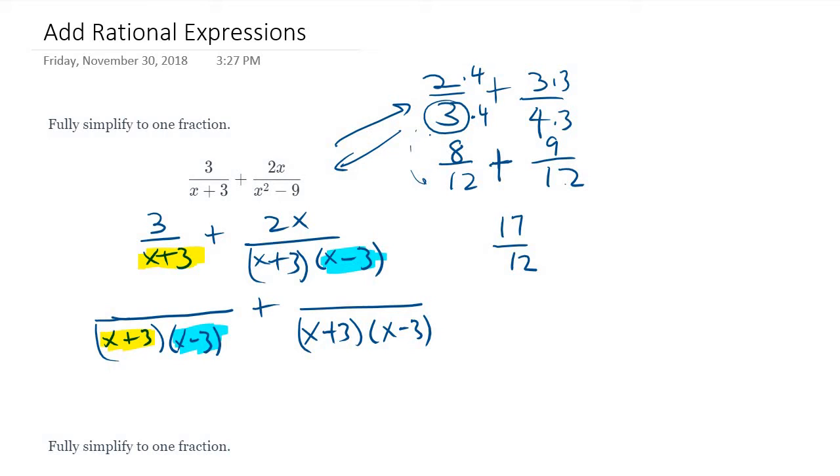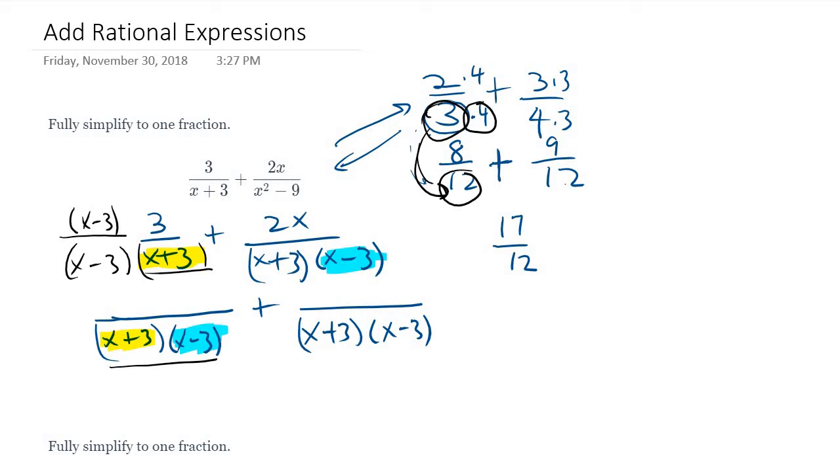Okay, so now we're going to try to match this denominator with the LCM. So I have x plus 3, x minus 3 down here. I only have x plus 3 here. I need to multiply this denominator by x minus 3. Just like when I had 3 over here and I had 12 down here, I needed to multiply by 4 in order to get to 12. It's the exact same idea. So, but whatever I do to the denominator, I must do to the numerator, okay?